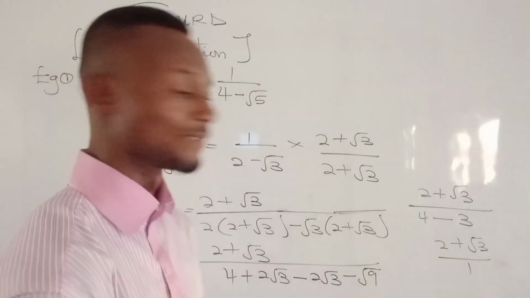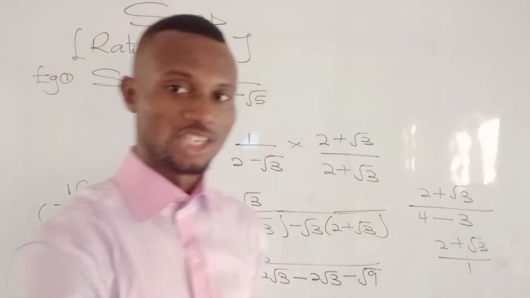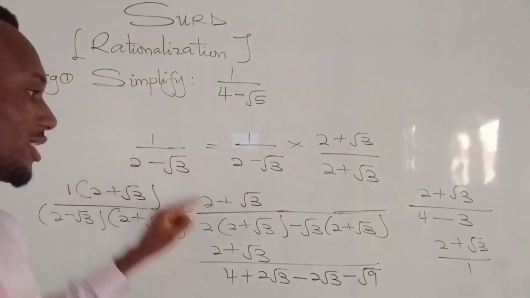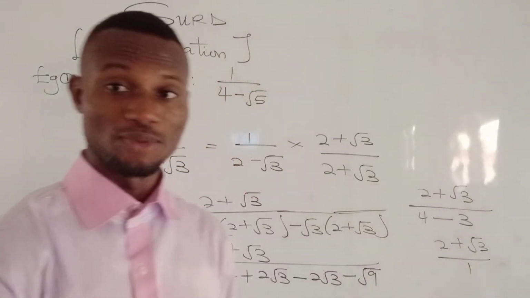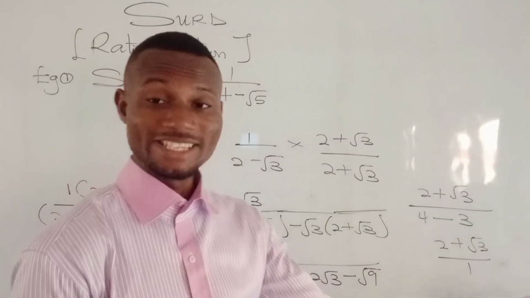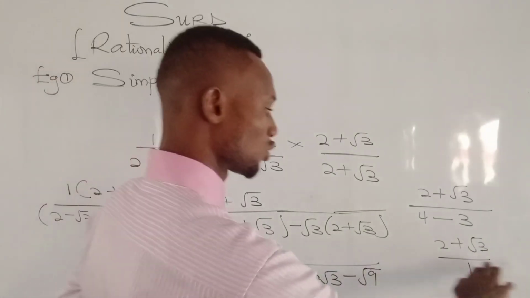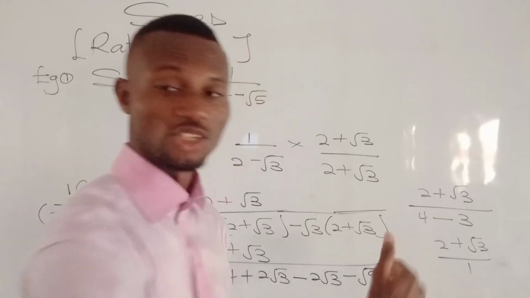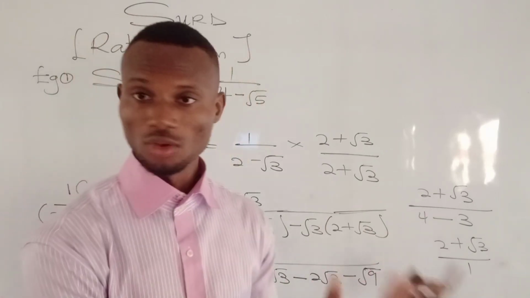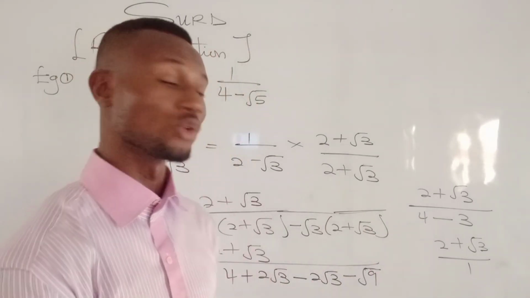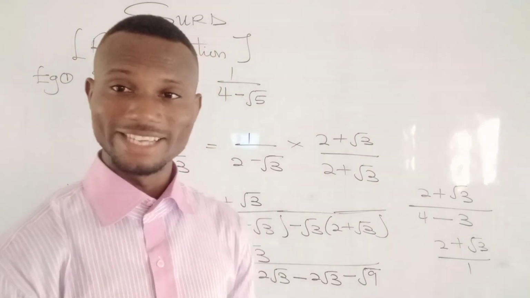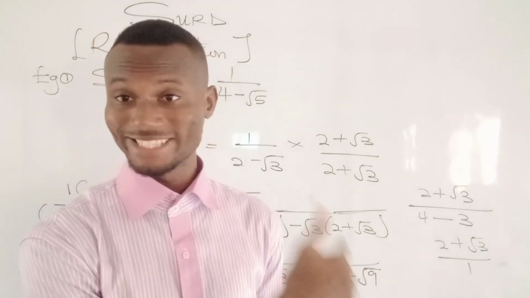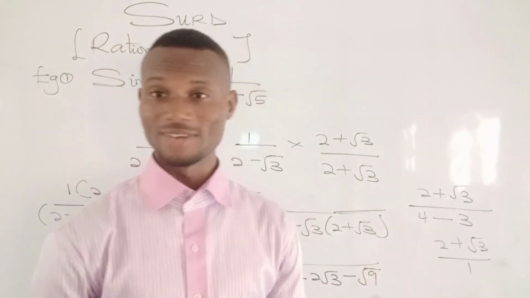So you see that there's no more surd at the denominator of the given fraction, which is 1 over 2 minus root 3. So this is our final answer. We've simplified it. This is the process. You can see that there's no more square root sign at the denominator, or there's no more surd at the denominator. So that is the correct approach. If you do any rationalization and still you are having a square root sign or a surd at the denominator, it means you've done something wrong.